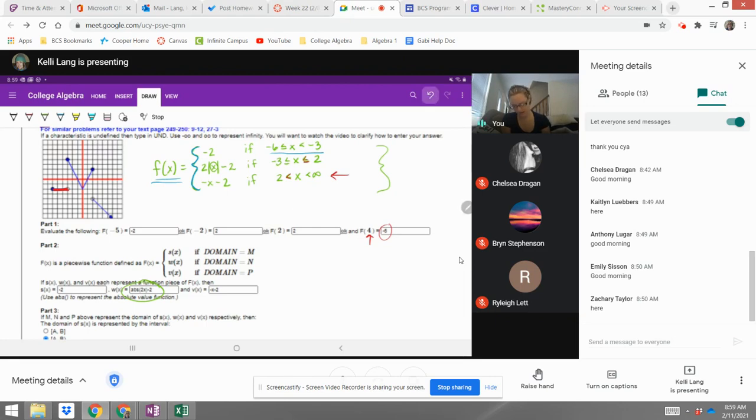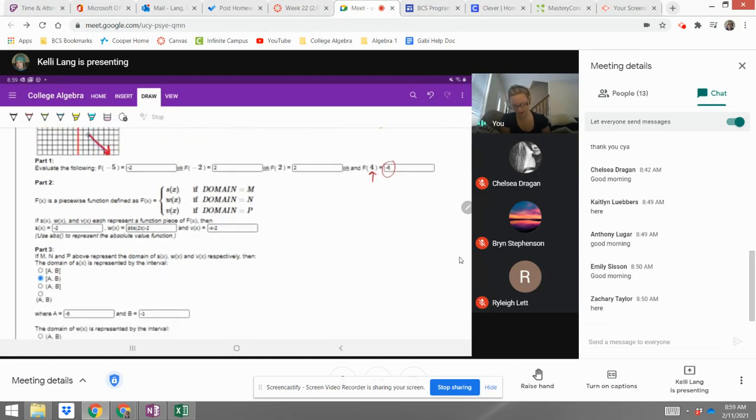All right, finally, the third part of this piecewise function is another line. So you would basically just imagine that this is a line that goes all the way across, and you would figure out what the y-intercept is, you would figure out what your slope is, and you would figure out your line formula in the form mx plus b, which is what we have here, y equals -1x minus 2. So I know I went through that kind of quickly. I hope you were all able to follow along with that all right.